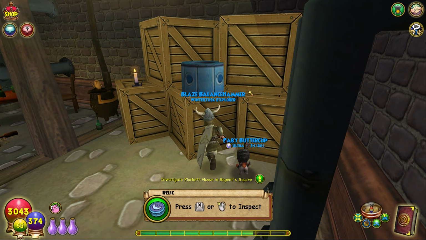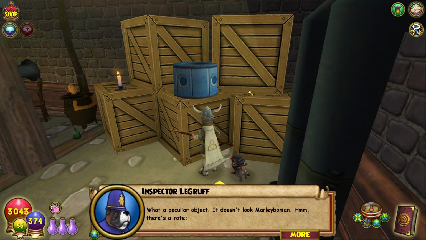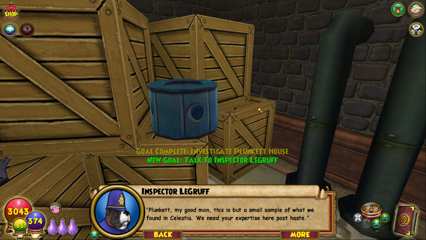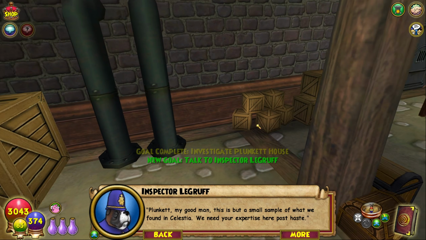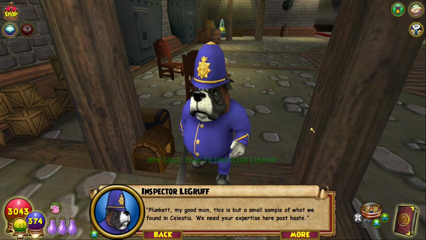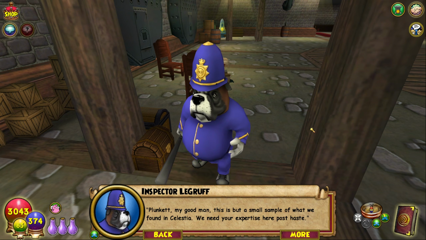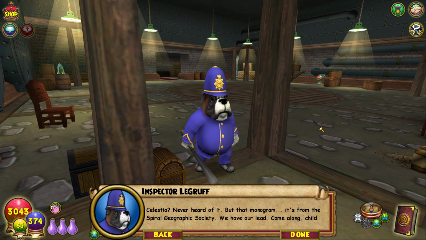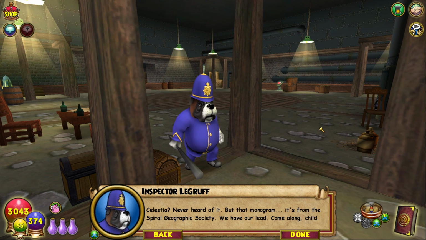It's this blue relic. What a peculiar object. It doesn't look Marlebonian. There's a note. Plunkett, my good man. This is but a small sample of what we found in Celestia. We need your expertise here post-haste. Celestia? Never heard of it. But that monogram, it's from the Spiral Geographic Society. We have our lead. Come along, child.